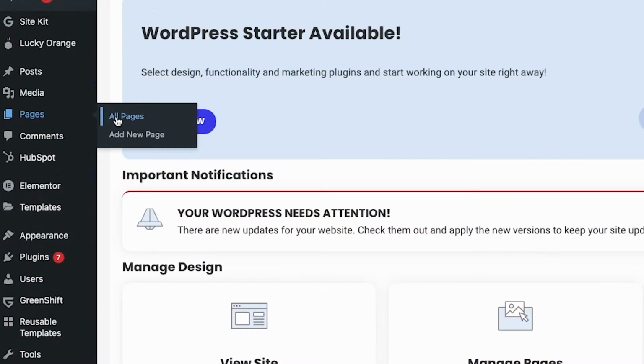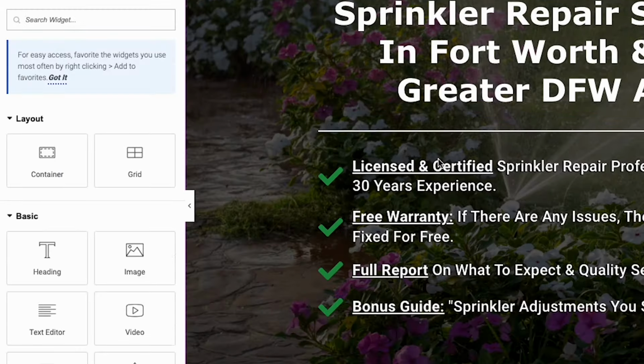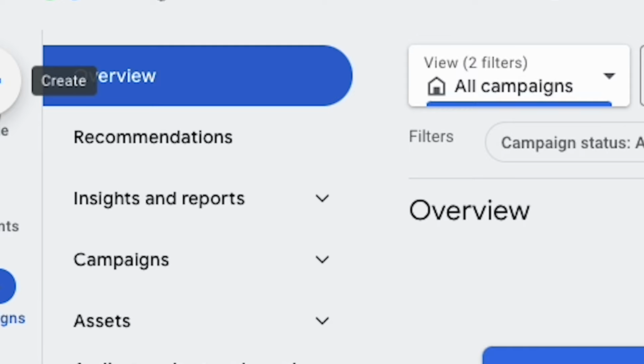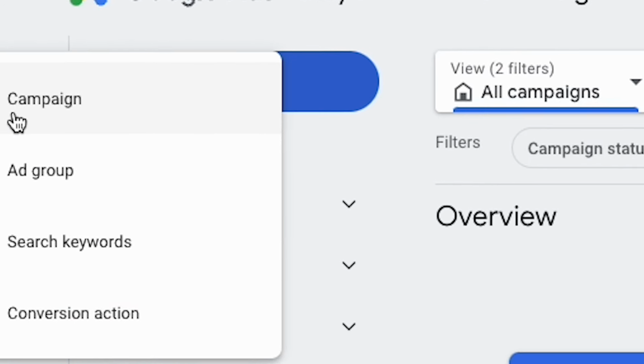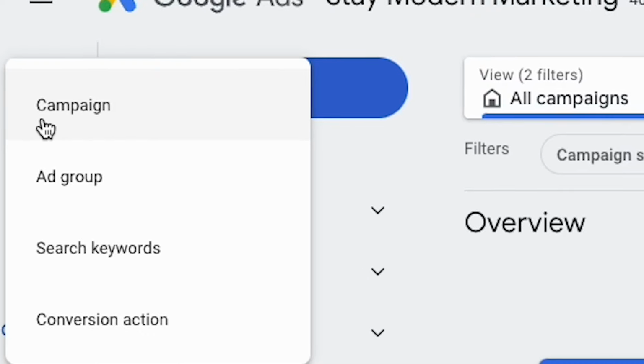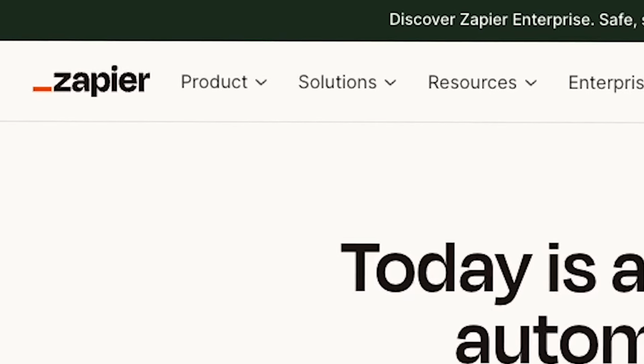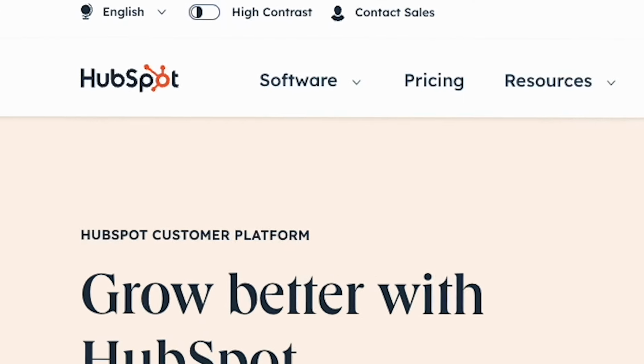So like I said, if you would like to see how to actually build this page, I'll walk you through step by step on how to build an effective landing page with Elementor and WordPress. After that, we'll start diving into how to build an effective campaign, how to set up your target audience, how to set up your conversion tracking, your automations, and how to integrate all that into a CRM and tracking your offline conversions as well.